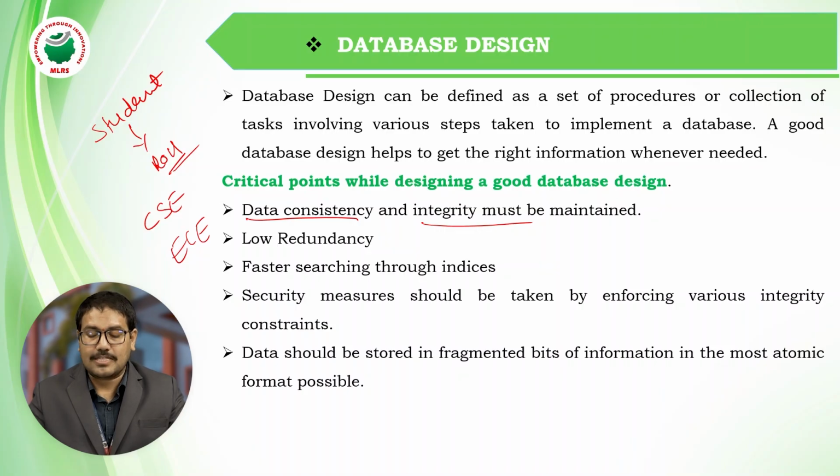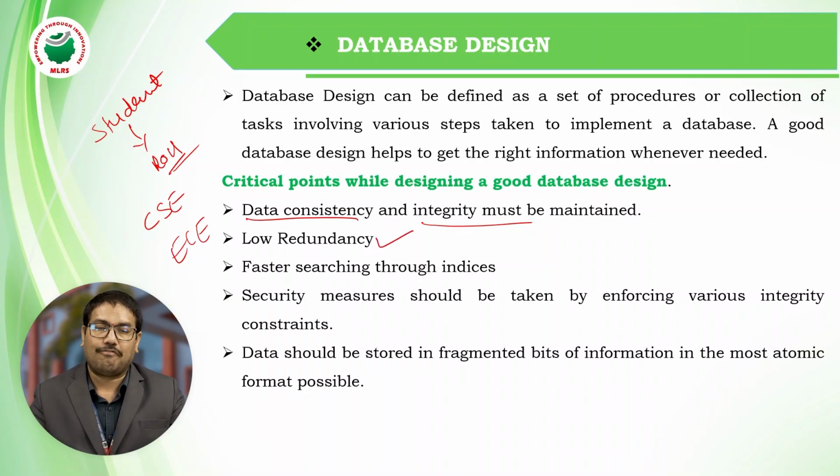To design these databases, various steps we have to consider. In due course, we'll see all these steps. Today we'll just talk about what the steps are and give a little intro about each step. Then we'll talk about ER diagrams, entity relationship diagrams. So the first key point while designing a database is data consistency and data integrity. And next we have to take care of redundancy also.